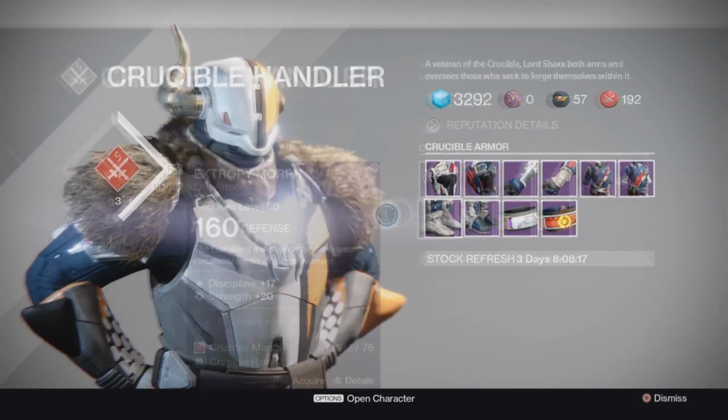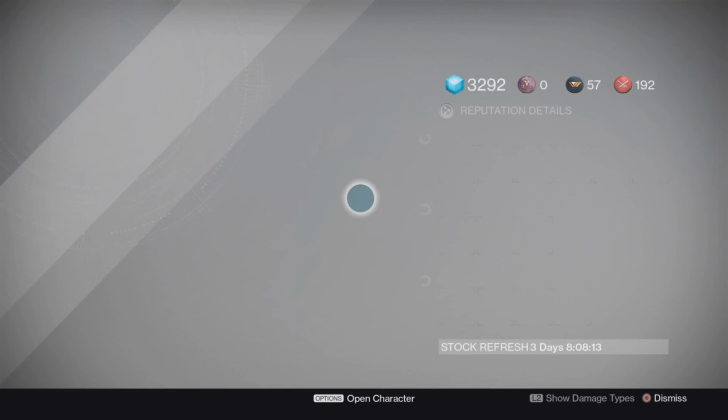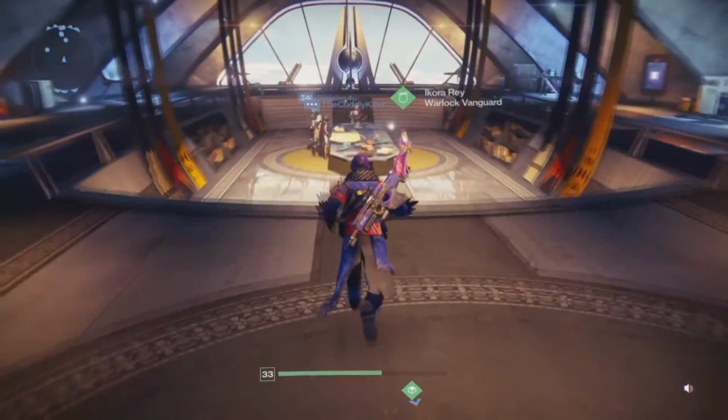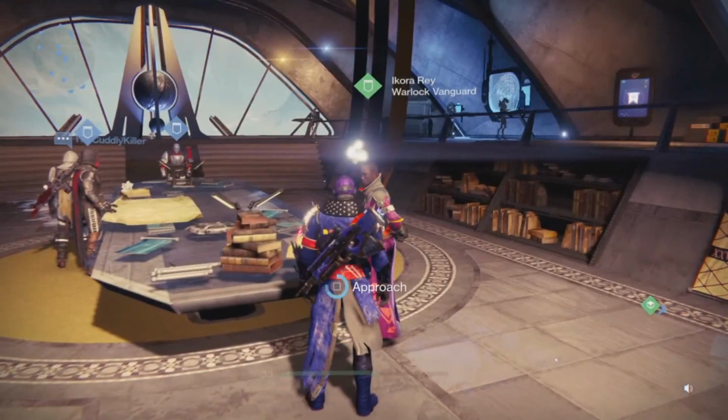Lord Shaxx, anything new with you? Nope, he's just got Crucible armor, but he's ready. Let's do this. He's ready to go. Crucible Quartermaster, nothing new there either. Now our Vanguards are going to be keeping track of our quests. They kind of were already doing that.